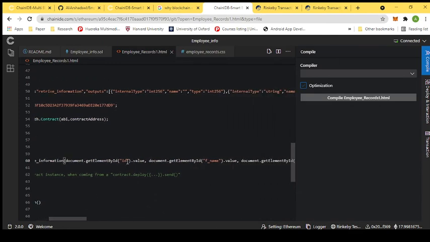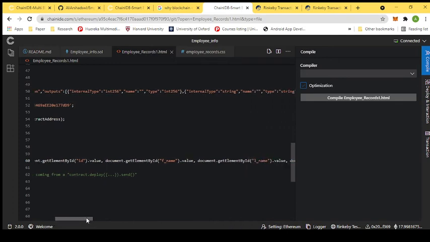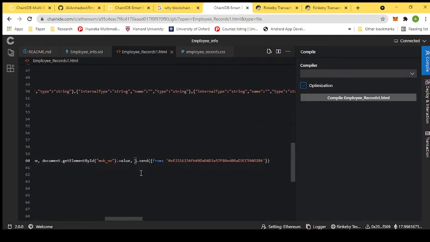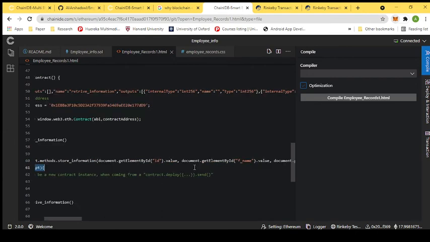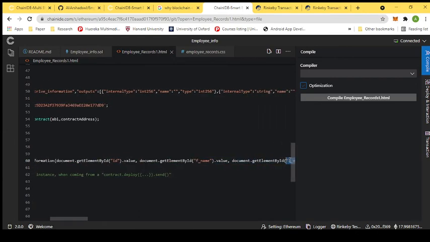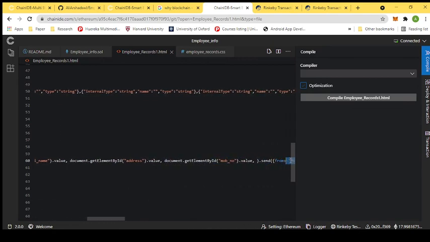Here ID dot value and first name dot value and all these, and then send from. Here is my wallet address, this one is my digital wallet address, sending from it to the contract address.